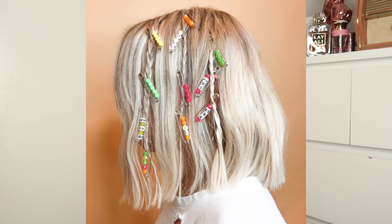As you can see, she's basically made her own hair accessories out of safety pins. So I've gone on eBay, purchased lots of different coloured beads, the little alphabet bead letters and some safety pins, and I've made some beads. I'm going to show you guys how to make one quickly. It's so super easy, and you can get everything off eBay and it's really, really cheap. And then I'm going to show you a little way of how you can apply them into your hair, basically getting inspired by Justine Marjan's work. So let's get into this video.